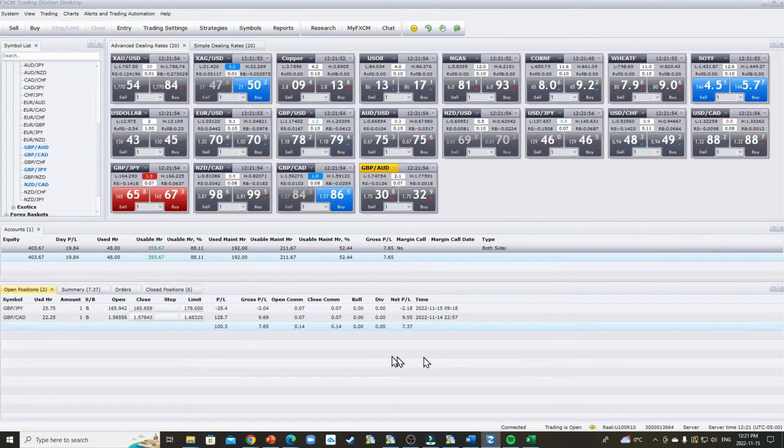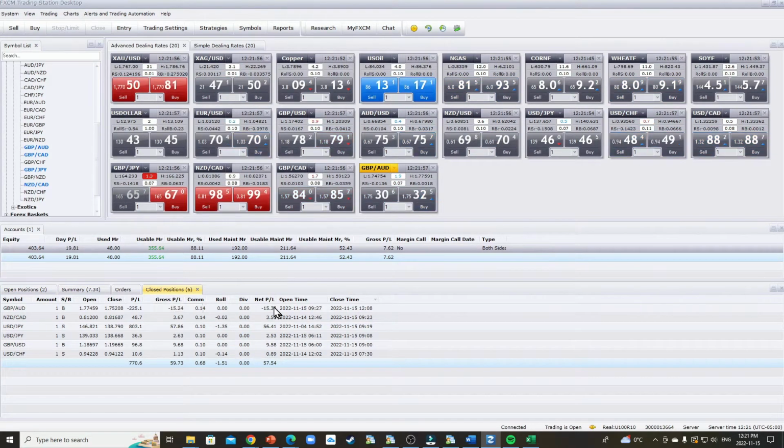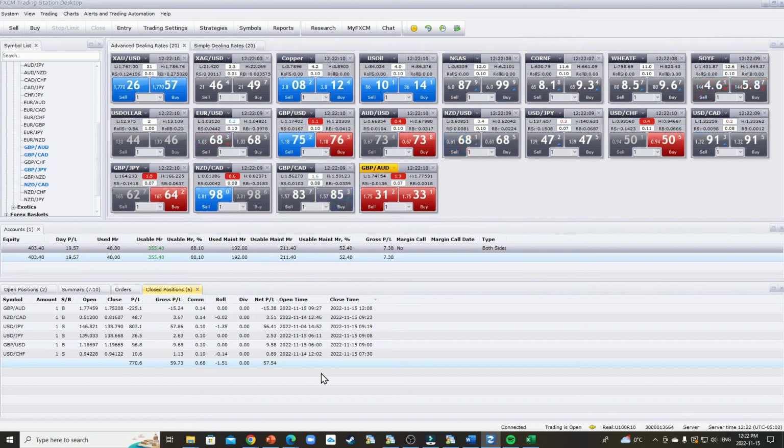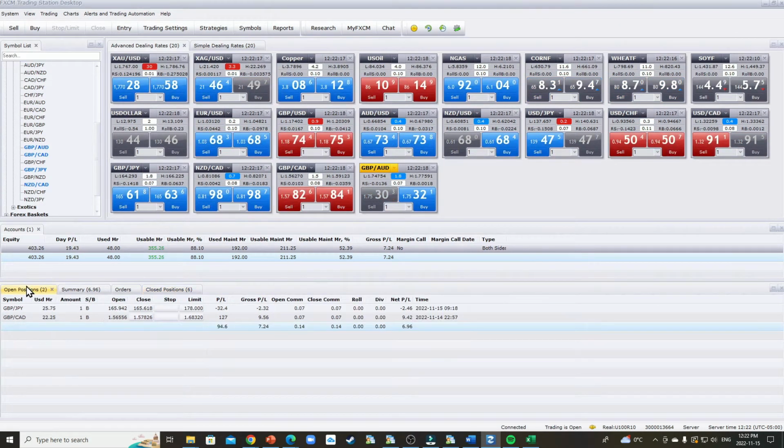So big loss, $15 loss. That's my biggest loss with this account this month. But you know, I'm still in profits for the day, and that's all I can ever ask. Basically I made almost 5% today, maybe 4%. So that's good. If I keep going like that, I'll have a good week. And I still have these two positions that are open. Now I'm gonna walk away from the computer for a few hours and then come back with fresh eyes and move on to the next phase of the week.